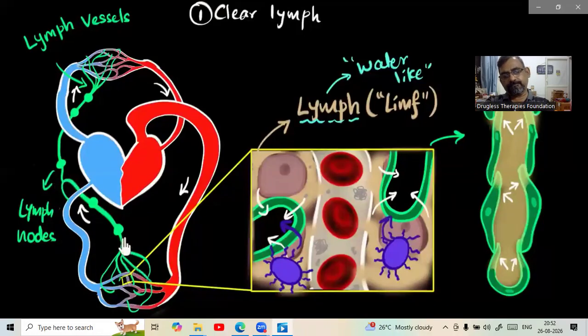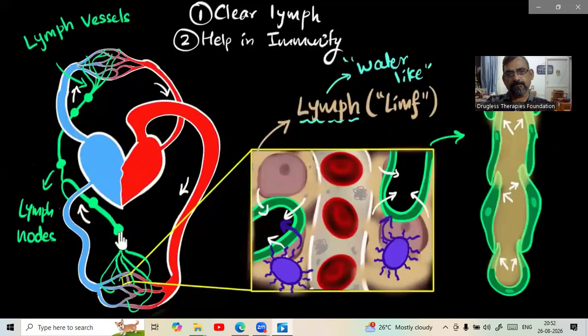So when the lymph enters into these nodes, if there is any unwanted stuff like bacteria, the WBCs are going to kill it. This will make sure that no unwanted stuff enters your bloodstream. It's pretty cool, right? And so you see, these lymph vessels also help in killing unwanted stuff from your body. So they help in immunity. That's pretty cool.